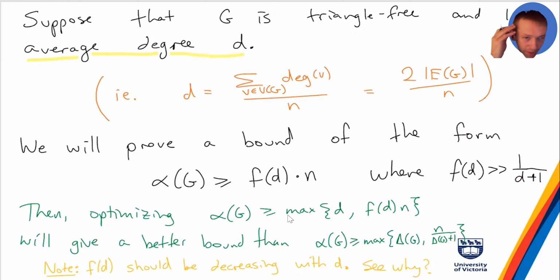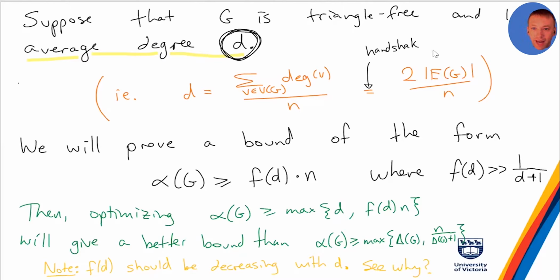Okay, so the bound we're going to prove is in terms of, instead of the maximum degree, the average degree, which is going to work out nicely in certain ways. So the average degree, of course, I'm going to call it d. So d is the average degree in G. And of course, to compute the average degree, you just sum up the degrees and you divide by n, right? But by handshaking, there's a much simpler formula for the average degree, right? So this is just by the handshaking lemma. If I add up all the degrees, I just get 2 times the number of edges.